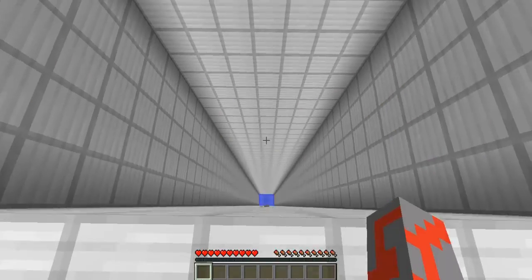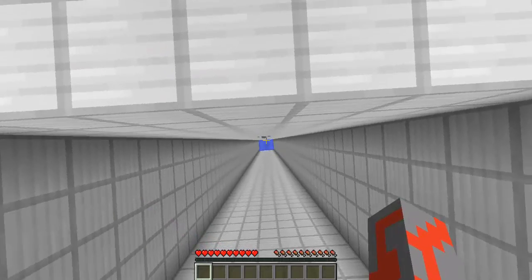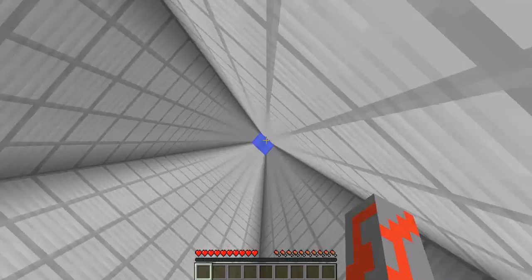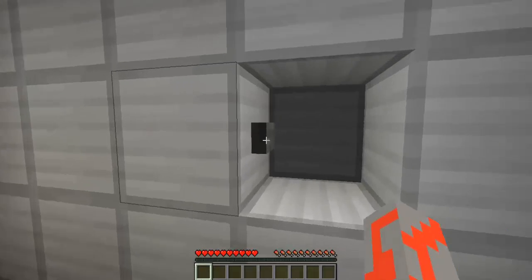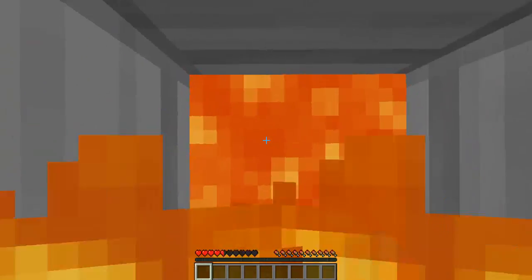Okay, room number 36. If you look down, there's just a button right here. And if you fall down past the button and miss it, you land down in this water, and there's two lights on the ceiling, and some lava right here that you can kill yourself in.